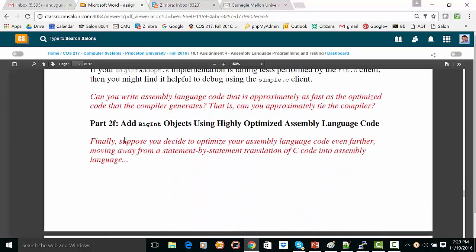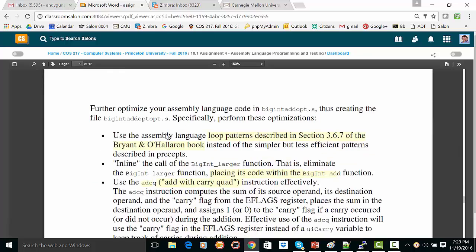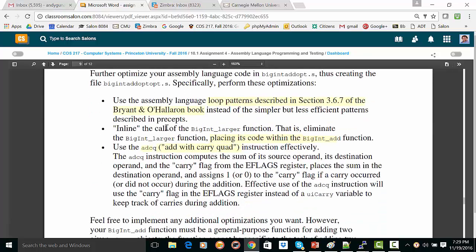The third part of the 2F part is the highly optimized. There are three things that you have to do. One thing is to reorganize the loop. If you go to chapter 3, section 3.67 in the book or in the videos given here, you can find these things, like for example you can listen to a video on Salon, so you have a bunch of videos in here.